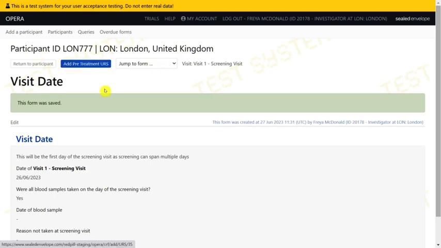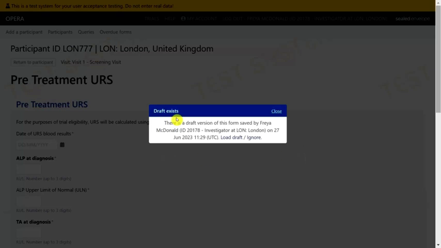So we'll go straight to the next form, which is the pre-treatment URS. This form has been viewed before and some data has been entered. Because some data has already been entered into this form but not actually saved, you get a message that asks whether you want to load the draft or ignore the draft and enter completely from scratch.